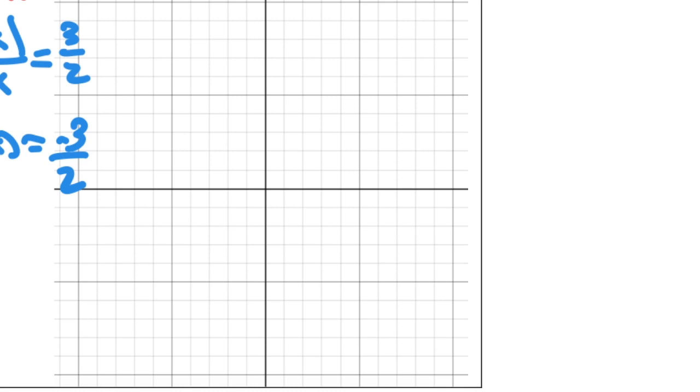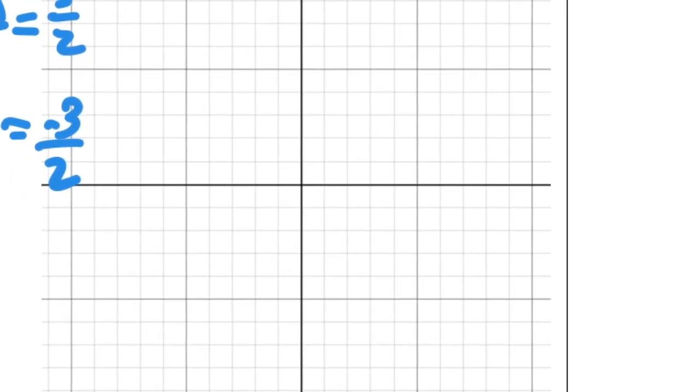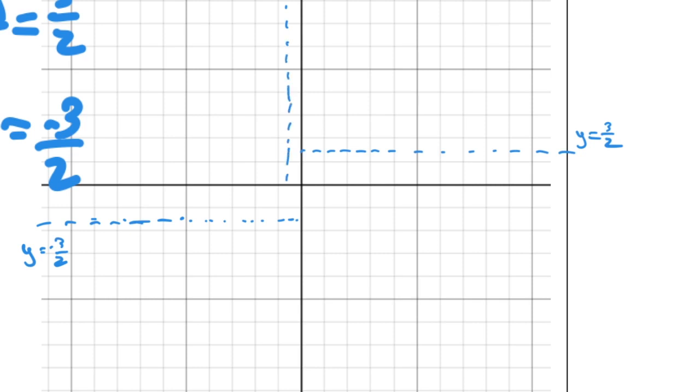All right, draw the asymptotes first. We will think about 3 over 2. So 3 over 2 will be right here. Negative 3 over 2 is what we're going to graph next. And make certain that when you do your analysis, you write that y equals 3 over 2 and y equals negative 3 over 2 are your asymptotes. We also had, as you'll recall, x equals negative 1/2. So we're going to draw that asymptote in. So we have all the asymptotes in place.